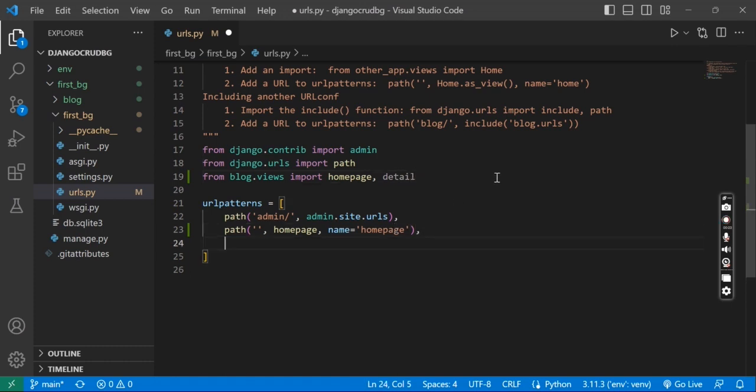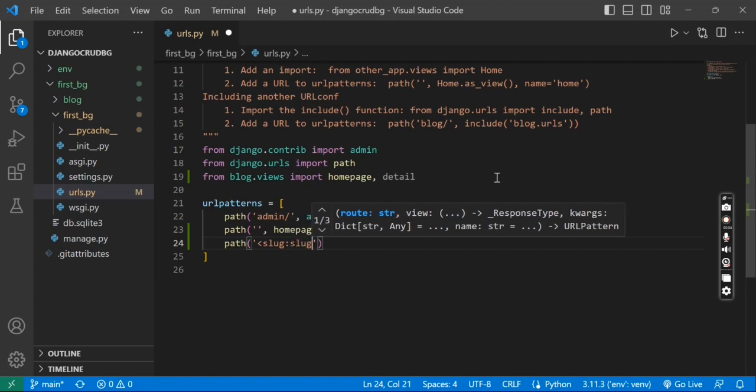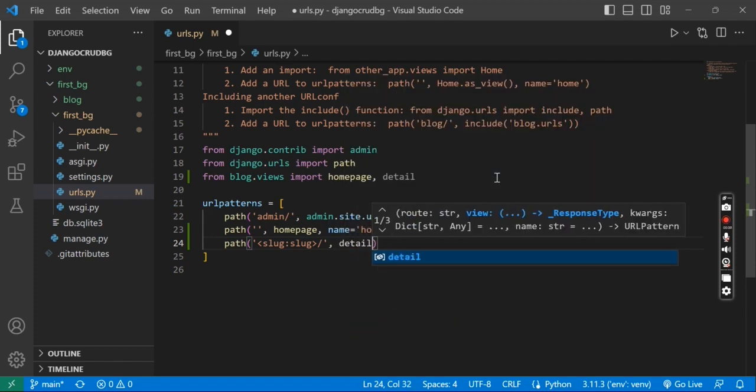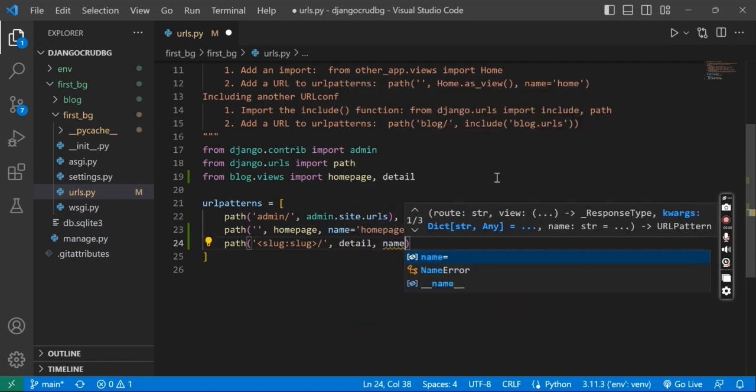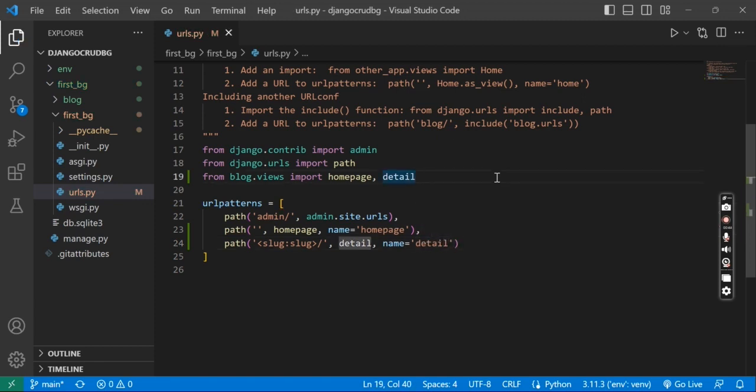Let's type in path, and we're going to use this particular syntax in order to generate a slug. It's going to come after our post URL, and we'll add a slash to this particular syntax, comma, detail, comma, name. And the name of this is going to be detail.